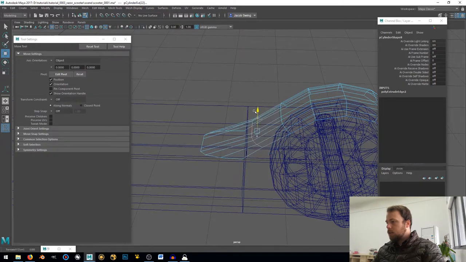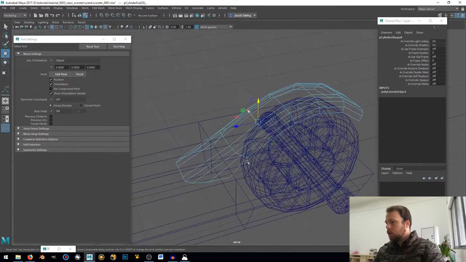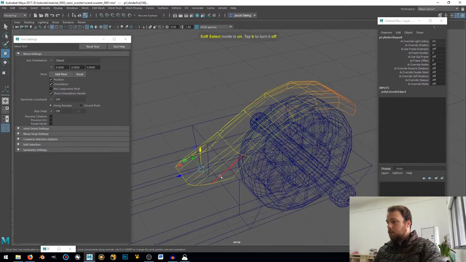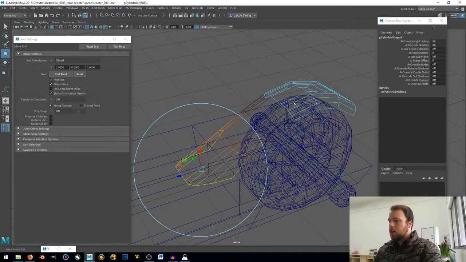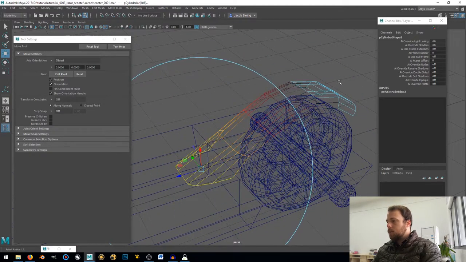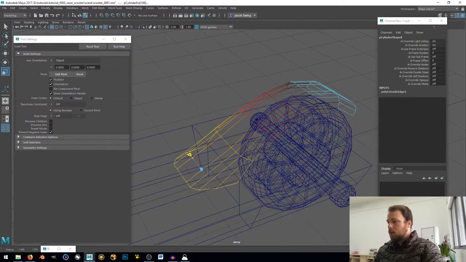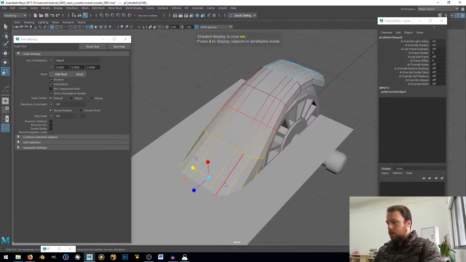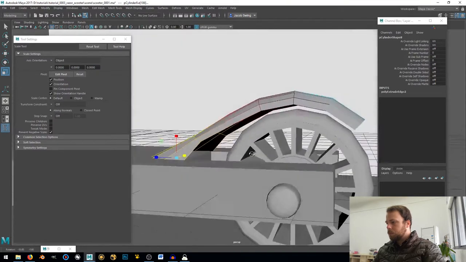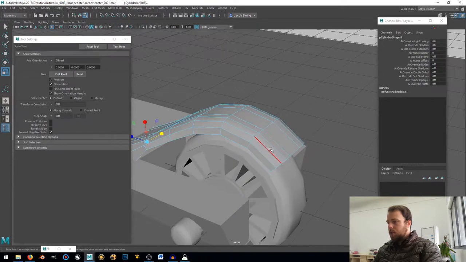Now I'm going to select this and kind of move it. And this, I'm just going to move it up until it kind of feels right. Now I'm going to select these. And we're going to use the soft select. So I'm going to hit B for soft select, and then while I'm holding B, I'm going to middle mouse button drag, and I can select and see how much I'm going to move. So I'm just going to come up here to about there, hit R, and I'm just going to expand that out. Something like that. Okay. Hit B to turn off soft select.